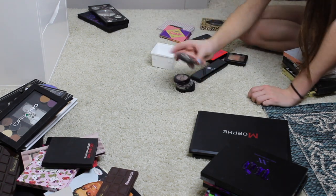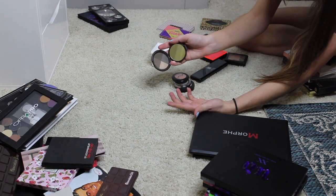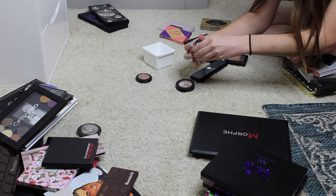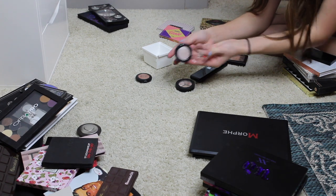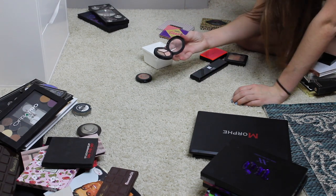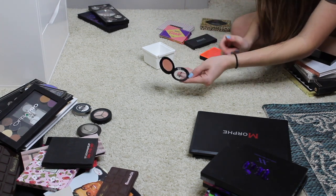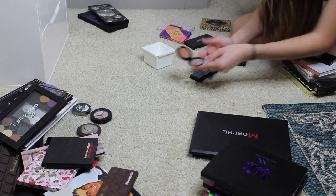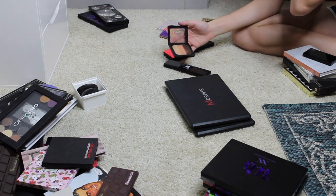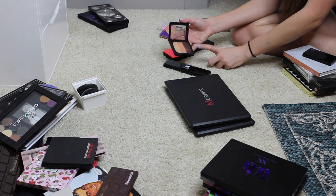I have these little guys in here as well. I'm for sure keeping this Becca quad in the shade Eclipse — so gorgeous, I love the green in there. This is just another fun glitter from Ulta and I'm going to hold on to it — you can never have enough glitter. There's also a Smashbox Trio that I picked up from Marshalls — I think I want to keep it, I just have so many pinks, but I think it's so pretty. I'm keeping all of those so this little bin isn't changing. I think this little Kat Von D Trio I'm going to pass on, just because I do have the big palette. It was broken when I got it from the store but it's still pretty colors — brown, pink, and a beautiful light white shade. I think maybe one of my friends could get more use out of that.